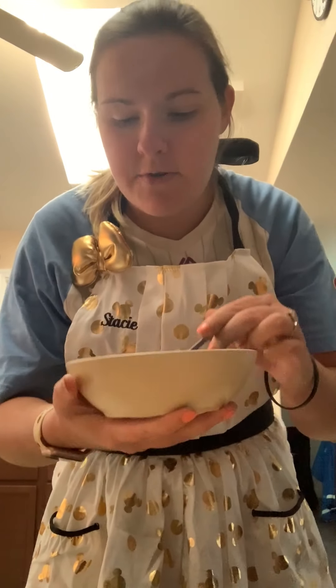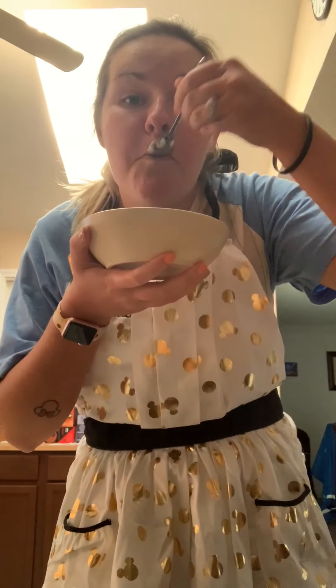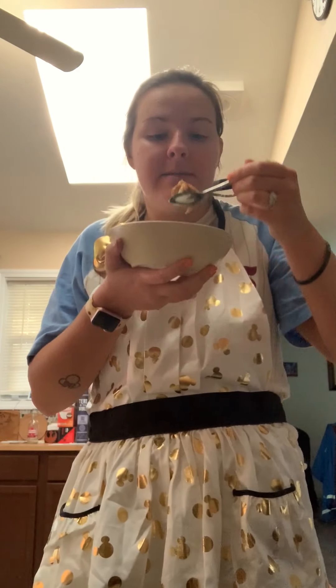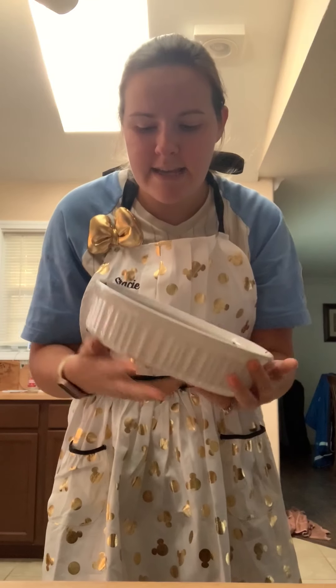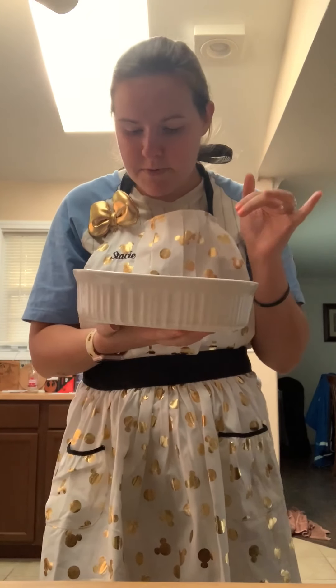Okay, so it's now time for our little taste test — it's been cooling out here. Very good. I thought 30 minutes might be too long; that's what the recipe said, but when you normally bake cinnamon rolls it's only like 15 minutes or so. But very good, very easy. The only thing I would recommend is to save the icing for afterwards — I feel like it got absorbed into the entire cake. So I would recommend saving the frosting for afterwards because it wasn't a really strong flavor. Otherwise, very good.